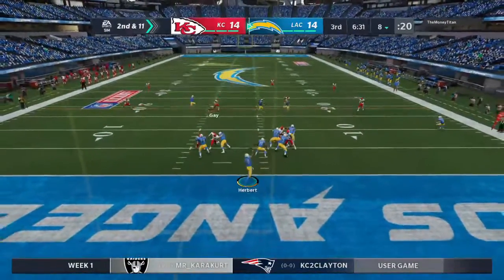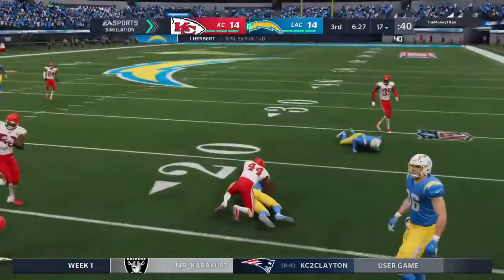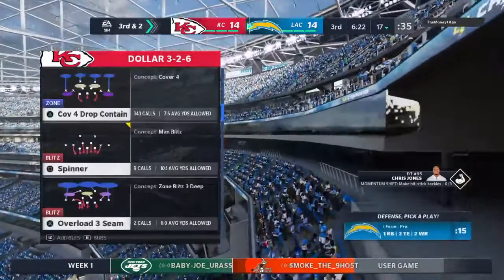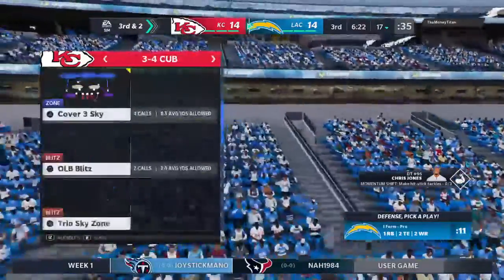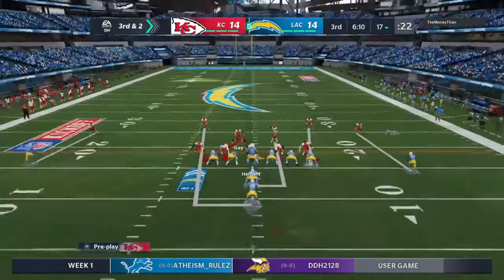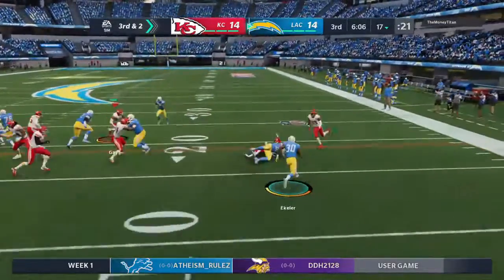Out of the gun, Herbert. They'll find Williams on the slant. 8 yards on the completion, but now they face 3rd down. In today's football, where receivers break tackles, make people miss, get upfield for the extra yardage, when you see a play like that where it's caught and he's dropped on the spot, that's a big-time play by the defense. 2nd down pass play got him 8 yards. Now they've got a 3rd and a couple remaining.